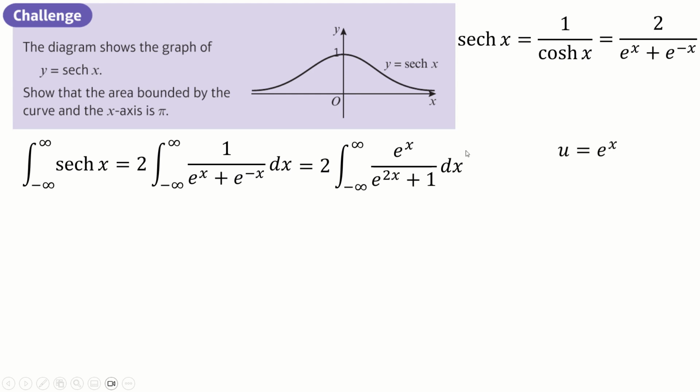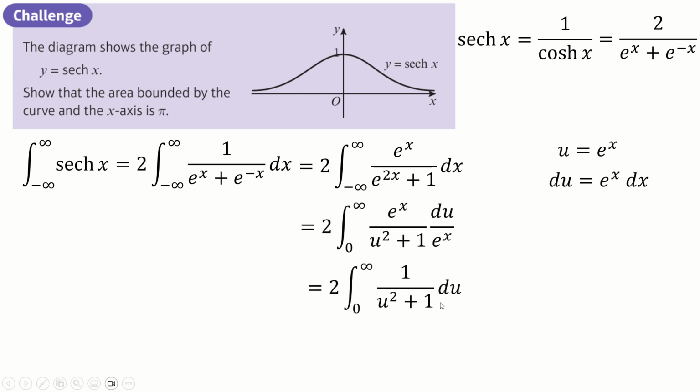If you make a quick substitution like u equals e to the x, which I only did just to help me see this a bit easier, because it's like u and u squared, and again, that was where I was trying to get the log involved. Of course, when you differentiate this, it messes it a little bit up. So du is e to the x dx. But it actually doesn't mess it up, because it actually means that dx is du over e to the x, which cancels with this e to the x. And you end up with this integral here.